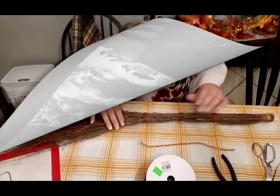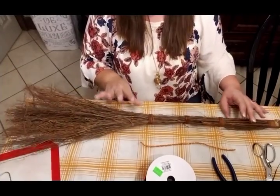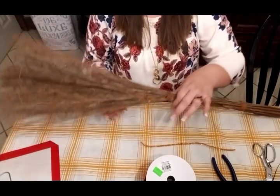I did plug the glue gun in. I don't know how much I want to glue into it, because I think next year I might want to take it apart and maybe change out the broom and put a fresh one on. I really like the idea of having it hanging on the door so that when you come to the back door, you get that cinnamon smell. A little prelude to what's to come, you know. But let me get you guys turned and we'll get started on this. I'll be right back.